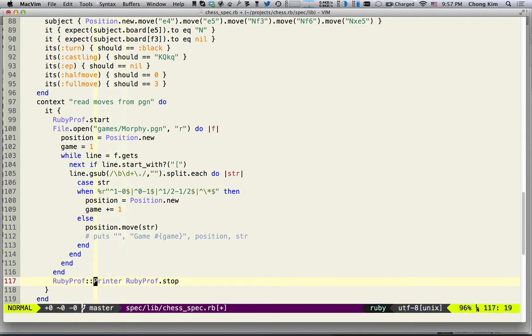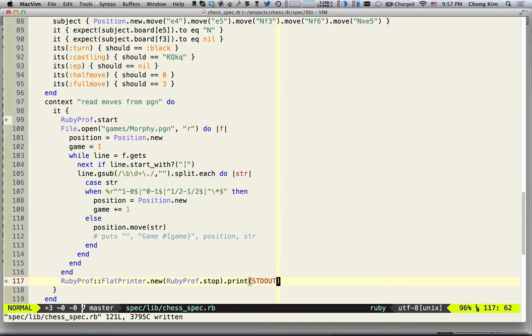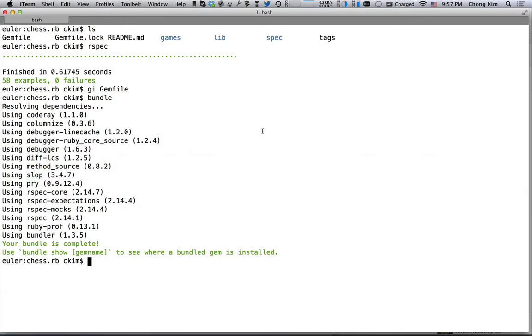I think the basic one is flat, the flat printer. So we'll create a new instance with the result, and we're going to print it to the standard out. Okay, so we should have everything set up, so we can go and check.